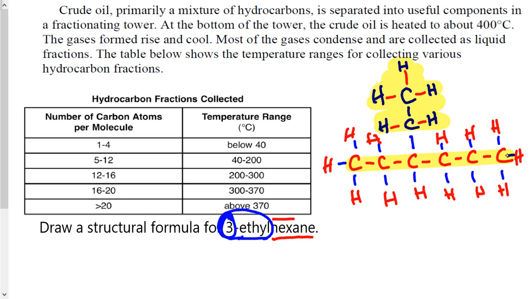Remember, when you're drawing ethyl or propyl or any other group, always draw them in a single straight line. Do not break them apart, because if you break them apart for this case and draw 1 carbon at the top, 1 carbon at the bottom, then it is no longer an ethyl group. Instead, it would be a dimethyl group.